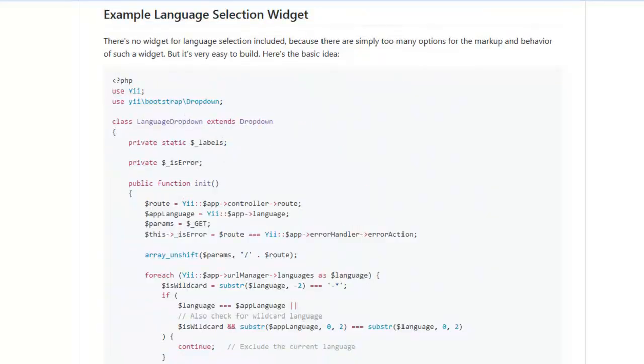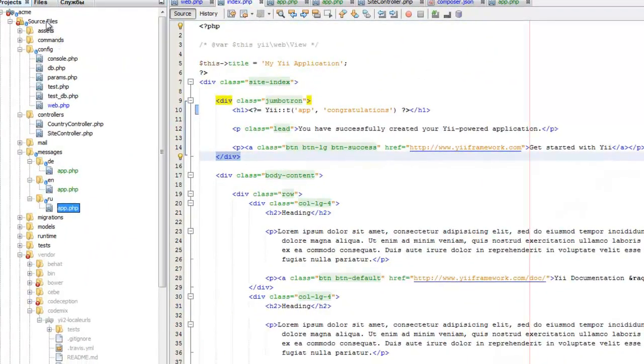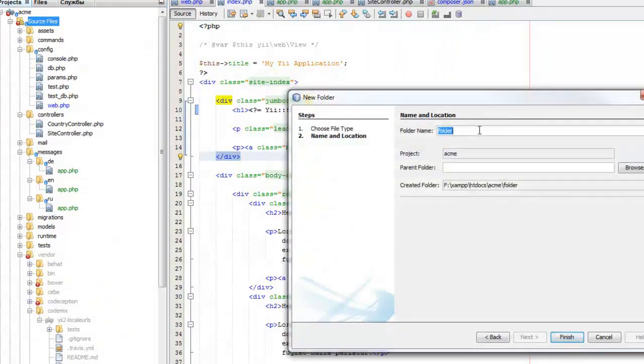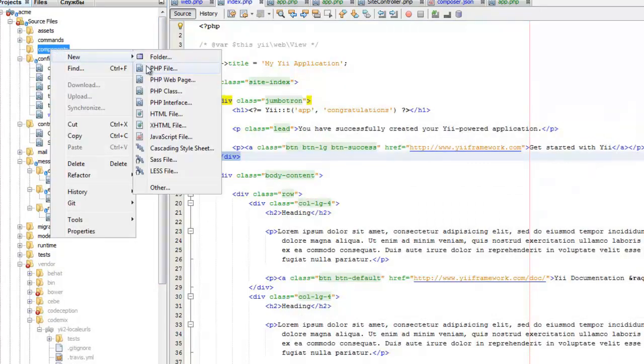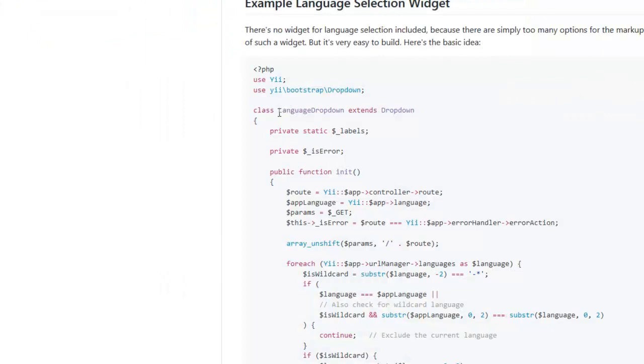So our widget must be in our components folder. We create a new folder. We have created messages now, and the same way we can create components, and then finish. Inside this, we create a new PHP file with the name LanguageDropdown.php.